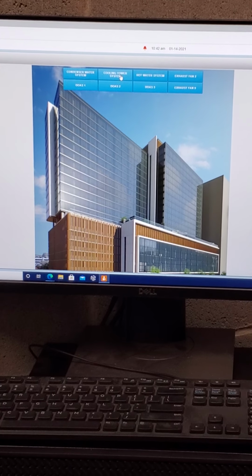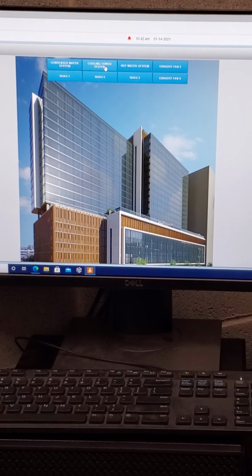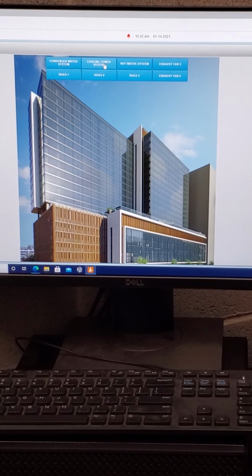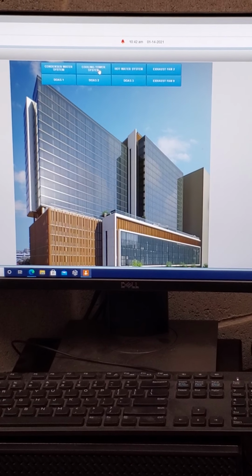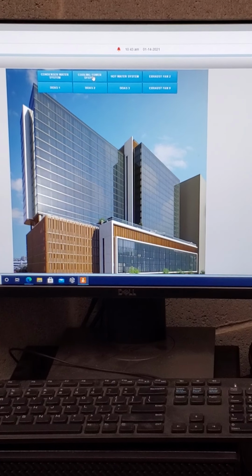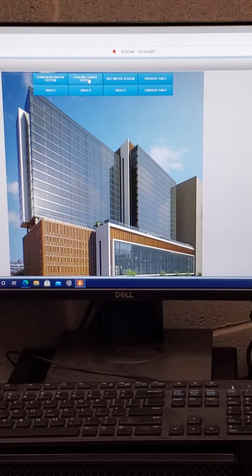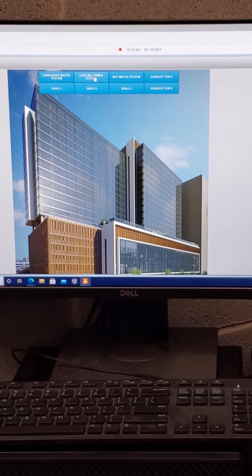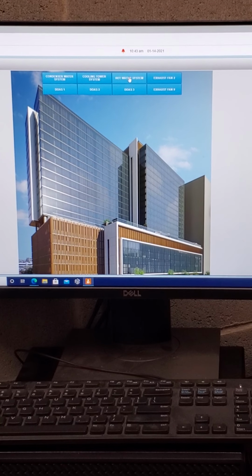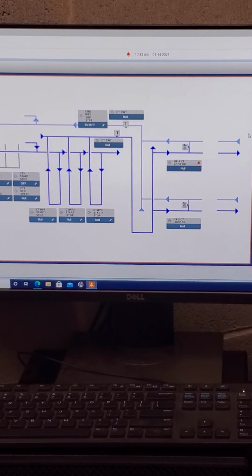From a mechanical standpoint, this might be a better thing to go over with the Bernhardt guys, but they can explain pretty in depth how the whole water system is laid out and what it means for your building. I will say, you have your tower that's going to be used mostly for summertime to get colder condenser water through the loop. Right now we're probably going to have a lot more hot water stuff at play. We'll go take a look at these other graphics here.